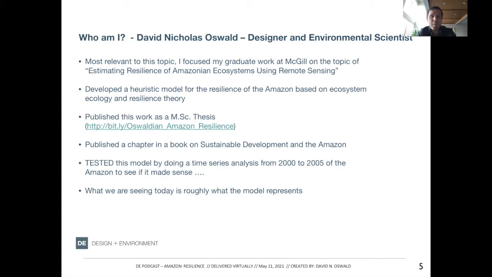Do you remember that? Does everybody remember in 2019 when they said the Amazon's going to burn down? It's been a couple of years now. Yes, right? It was a big deal at the time. So I'm going to go through that, and I'll show you, not why that happens particularly, but some analysis that supports what was going on and what were the things that were driving it in that direction.